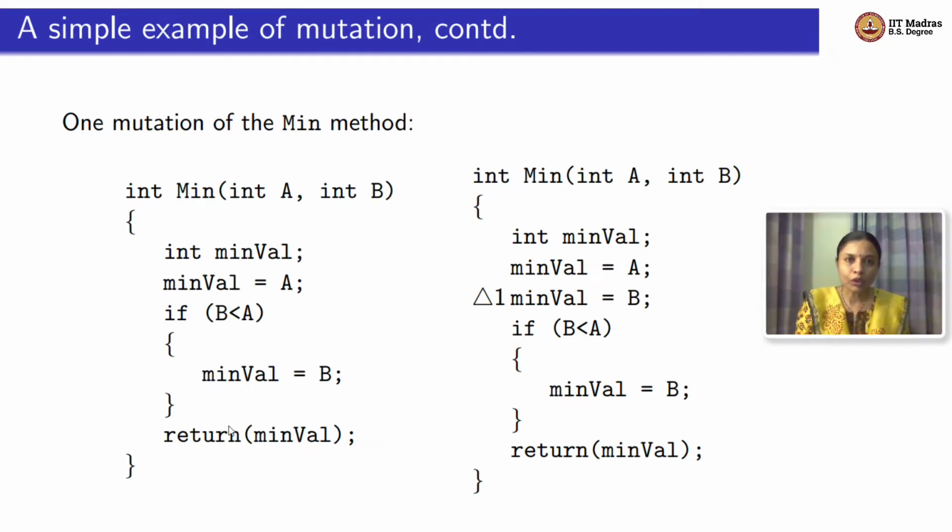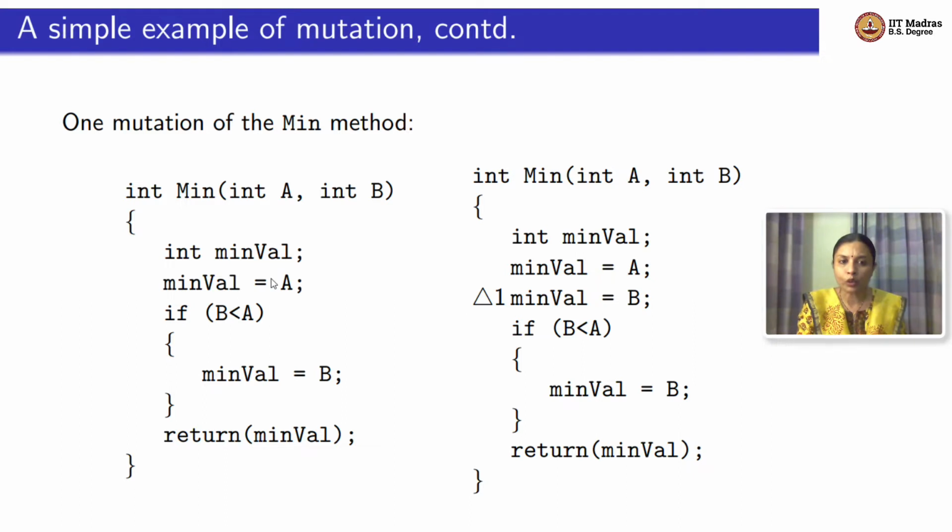Run the original program, the one on the left, on a equal to 5 and b equal to 8. It will correctly return minval as a, 5. Now run the mutant with a equal to 5 and b equal to 8. What will it return? Think for a minute. Here the statement minval equal to a is not there. Instead it says minval equal to b, so it will assign 8. Then it says if b is less than a, set minval equal to b. But b is not less than a, so that doesn't happen, and because it had already assigned minval to be b, it will return 8. So it won't return the minimum.